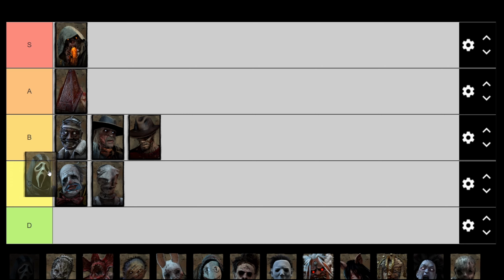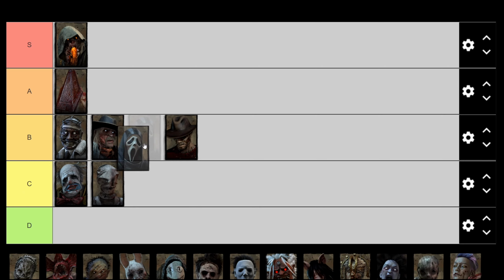Yes. Can he be abused too easily? Yes. I'm going to put him above Freddy in B tier. Is he more fun than Slinger? No, because he's a basic M1 killer. I mean, Slinger has something else to him, I guess.